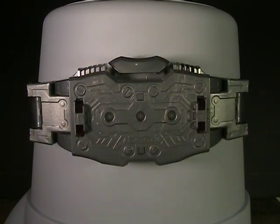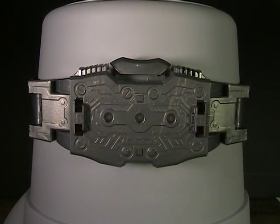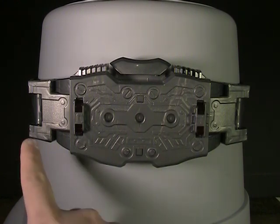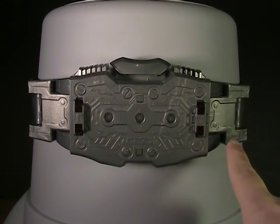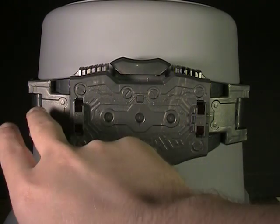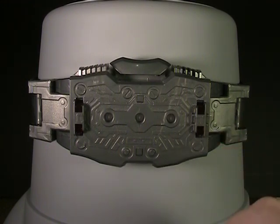We begin the review for the Triple Change Henshin Belt Volume 3. There are three of these belts now, as the volume numbering indicates, and this is the current budget line for Kamen Rider. These are not to be confused with fully fledged belts — they have limited function and limited usage, but they make up for it in sheer variety. They all share this basic belt design, which is generic enough to represent pretty much any rider belt, with some nice molded details and contrasting textures.